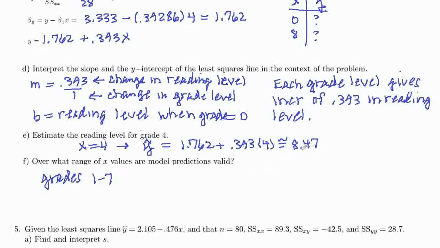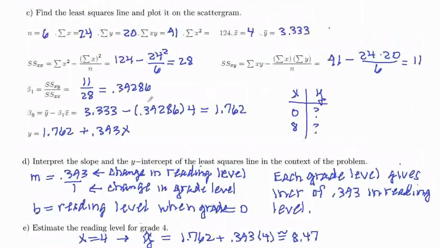So that's going to be your reading level for 4th grade. So we can estimate reading levels between grades, but we can't go much beyond the data, otherwise the model may not be valid. It might not still be linear, might be something else. So if I have you do this on the written portion, I believe I do, then I want to see the formulas. And then remember that we can double check this in the calculator.